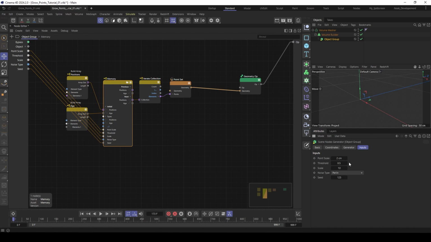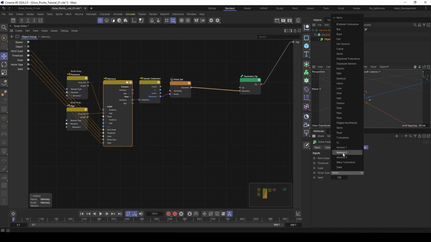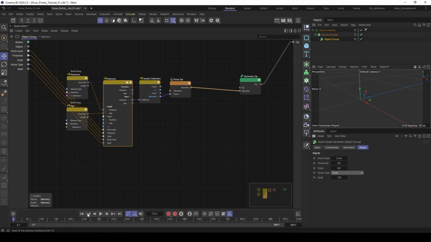So maybe let's make the scale of the noise much smaller, something like this. Then maybe stop and play. Let's check. Zoom out. I think the noise is still too big.